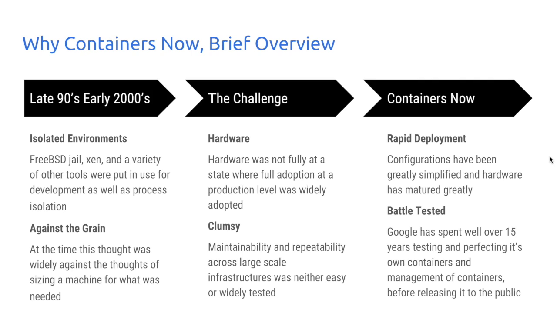So in the challenge section here, the hardware wasn't fully at scale like we have now. You couldn't have 10 to 100 different containers running on the same host machine. A host machine might run 10. I never ran a host machine in production at that point in time. They were all for development, so I didn't see a lot of production-wide adoption at that time, but that was nearly 20 years ago, a little bit before Google started their development on Kubernetes.